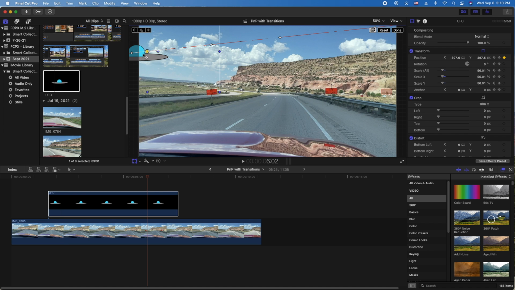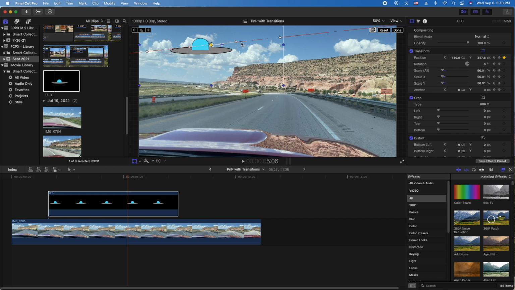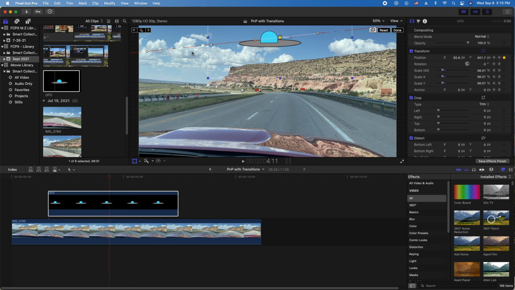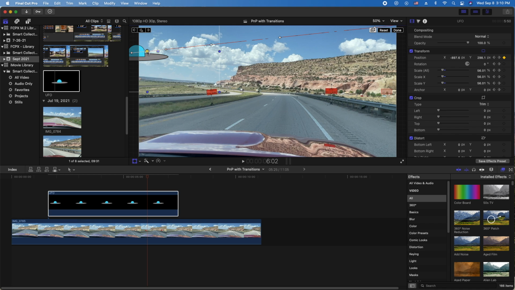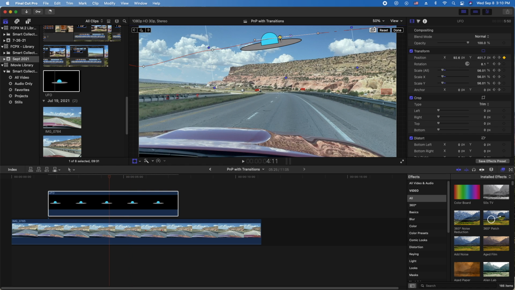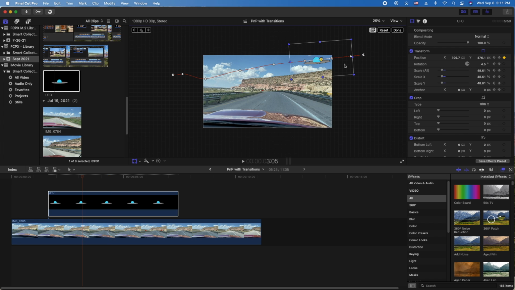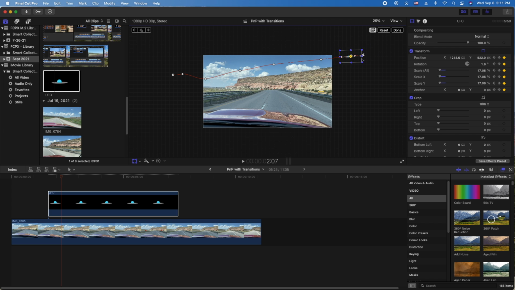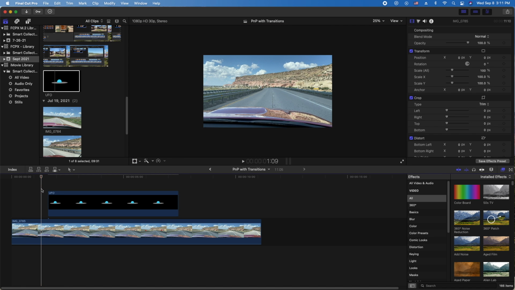And then when you click on the keyframes, it actually goes to where the UFO, or the image itself, or the video for that matter, is in the timeline. So we'll start by pulling this down a little bit here. And I want to angle it up. And then I want to start having it shrink a little bit here. Let me go back to here. Then I'll go to this one, have it shrink a little bit more. Then I go to this one, have it shrink a lot more. And hit done.